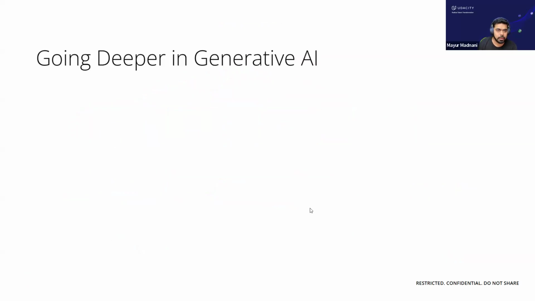Now, going deeper into generative AI, you have something called foundation models. There are multiple companies, and you might have heard of many of these already. Google being one of them, Meta being one of them, Anthropic being one of them, where they create different models and make them available to you. Some could release the models as open source models. Some could give them to you as subscription based. So it could be Gemini or it could be OpenAI's ChatGPT. These are all foundation models that are available to you. Now, they are trained on a vast amount of data which is publicly available, but there might be scenarios where you have your own data and you would want to train on top of it.